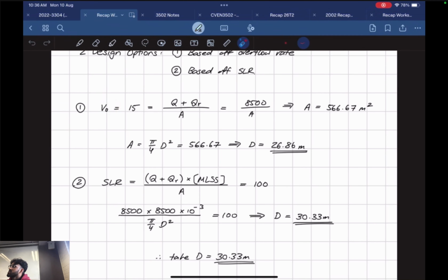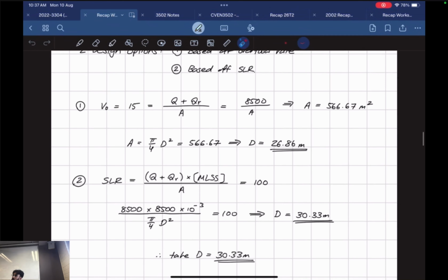Actually, I might pick on someone to come and explain which D value to take. Caleb, do you want to explain? Because the diameter's the minimum criterion for the flow rate is smaller than SLR. You have to consider all cases. Essentially, the diameter that we found is going to be the minimum diameter required for each criteria, right?